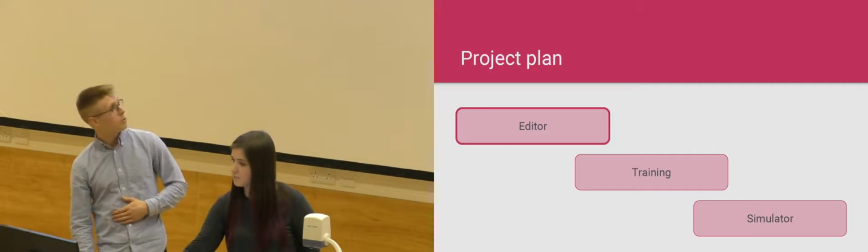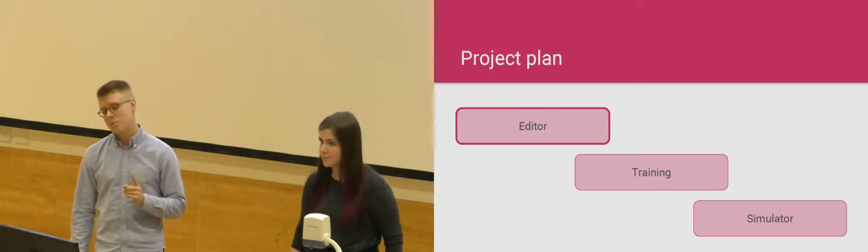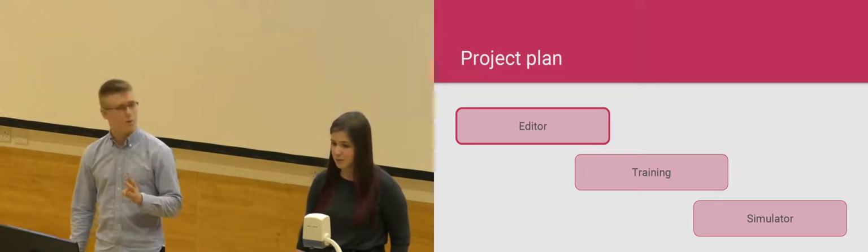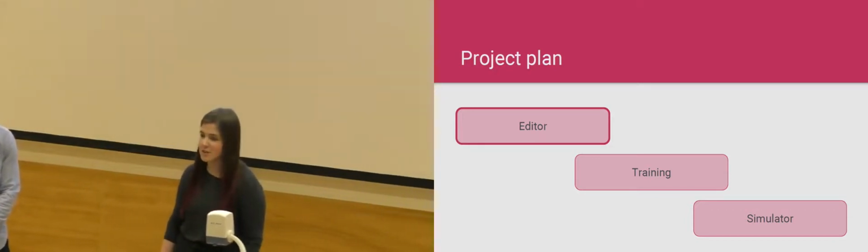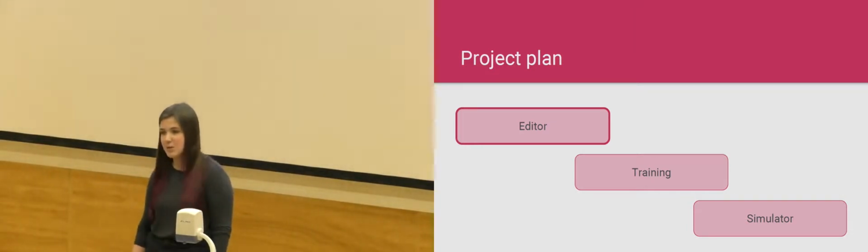So our plan was for a single application with three main components: an editor that lets you build an alien, a way of training that alien to walk, and then a simulator to view the results. So for the editor, we needed it to create creatures that you could imagine being in a game, like a spider or a worm or a quadruped. And it needed to be quite easy to make.